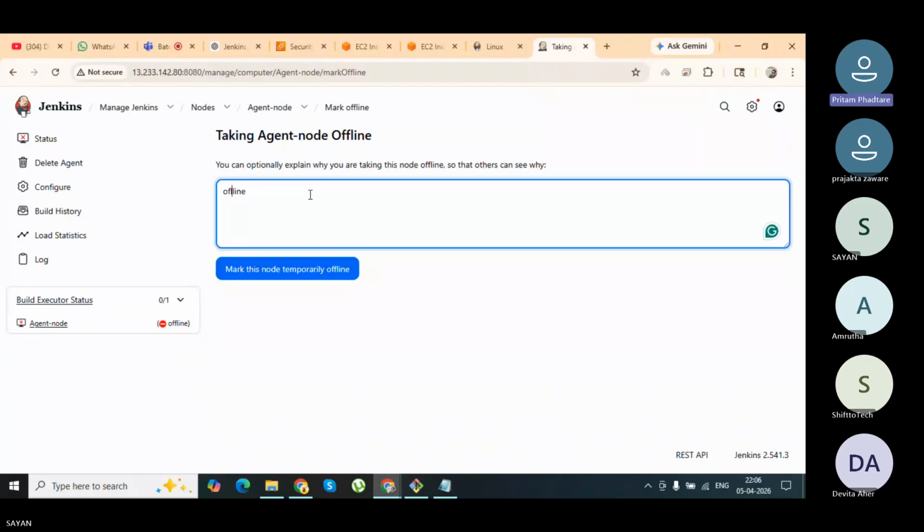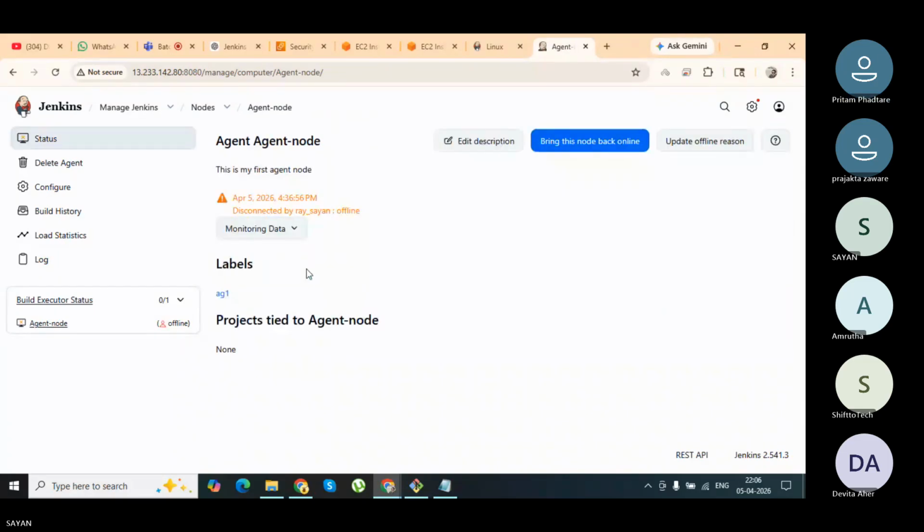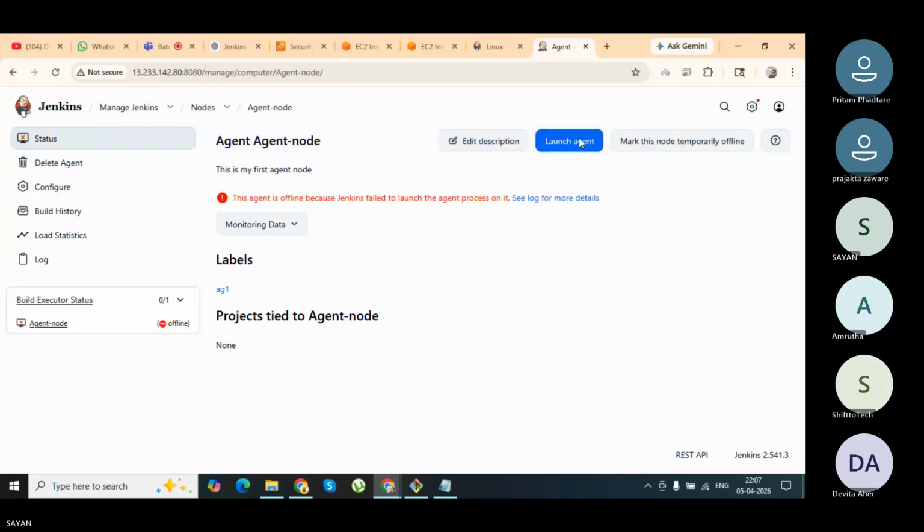Click on mark this node temporary offline. Now you can see a blue button, bring this node back online. What we are doing is like a restart. So click on that. Click on launch agent again.